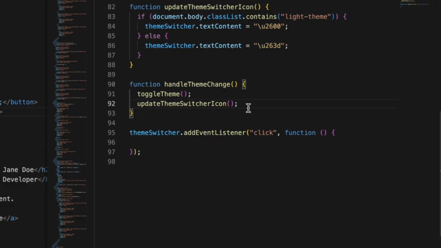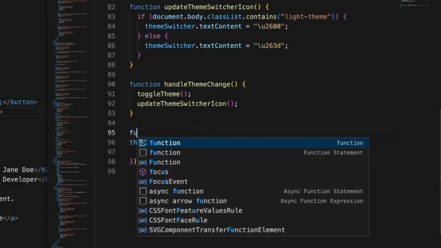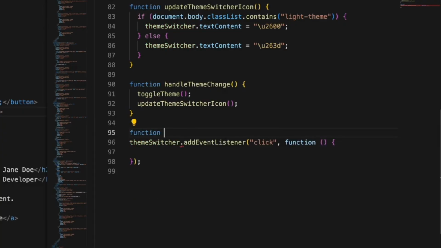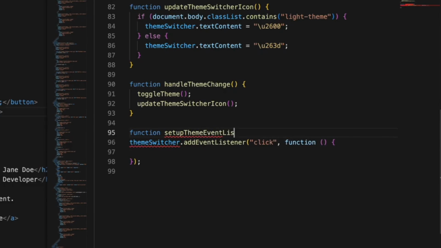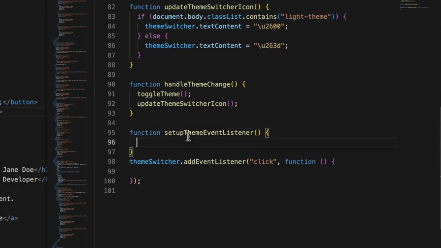Good job! The last function I'll create is setup theme event listener. Inside it, we'll add an event listener to the theme switcher.